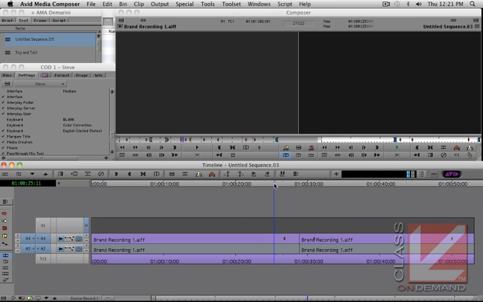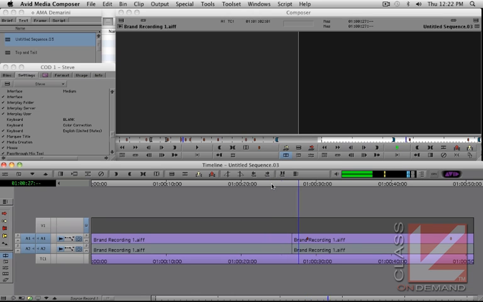I do the same thing at the end. So the bottom of the ninth, that's the end of this, and the rest of it is just junk. If I hit the S key, it puts an in at the blue bar, it puts an out at the end transition, and does a little ripple edit. Boom. And if you listen, it's made a perfect edit.